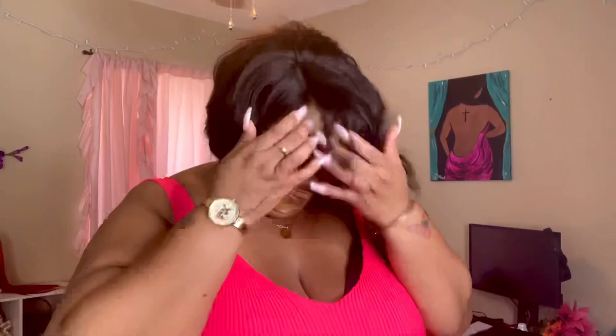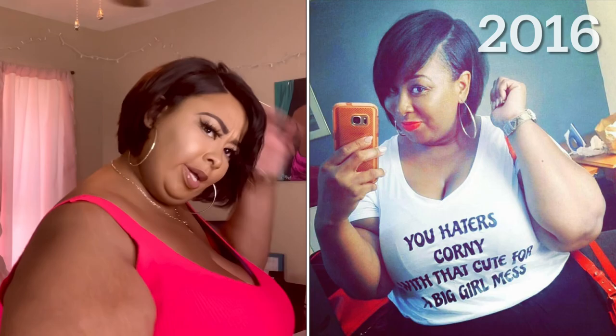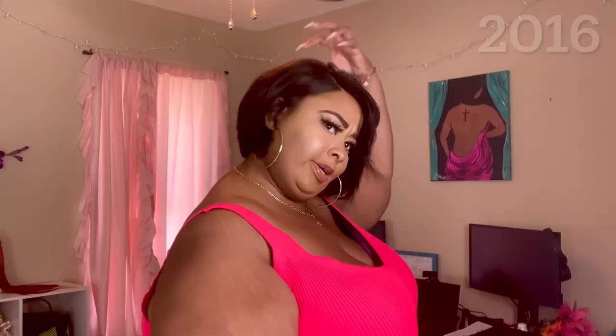I'm gonna be doing this all day. See, even when it's messy, don't mind me. Definitely a cute little throw and go. My natural hair actually used to be like this. If I can find a picture, I'll insert it. I guess that's why it's so weird. It has the layers in it already, y'all.